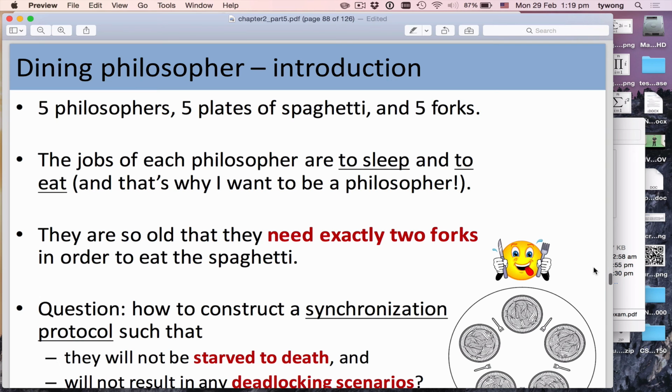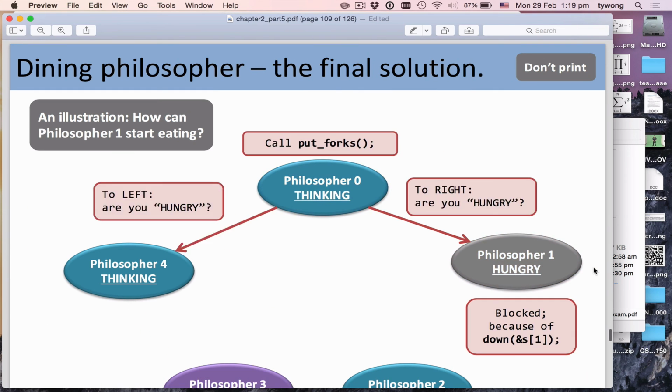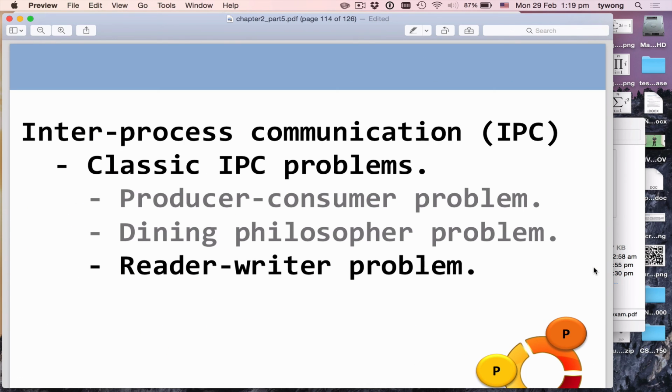The last classic is a database problem, the reader-writer problem. This problem emphasizes one thing: how to allow multiple readers to run, not just one reader and one writer. If we have multiple writers, only one can update the row. But how can I allow multiple readers at the same time? So I hope that we will finish before the classic problems tomorrow, and we'll start the classic problems next week. Okay, so see you tomorrow.